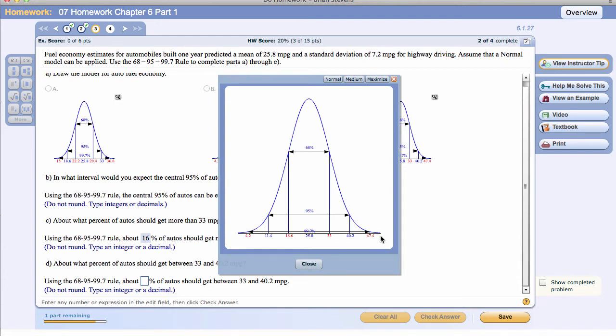How do we obtain 13.5 in between here? With 13.5 in between this area, we can look at 68 and 95. Now, if you notice, 68 is contained in the 95. So subtract out the 68 from 95, and you're left with 27% remaining in these two areas. So with 27% total, we can divide that in half and get 13.5 right here. This takes a little bit of practice, but be able to break this down completely and know how much area is in each section.